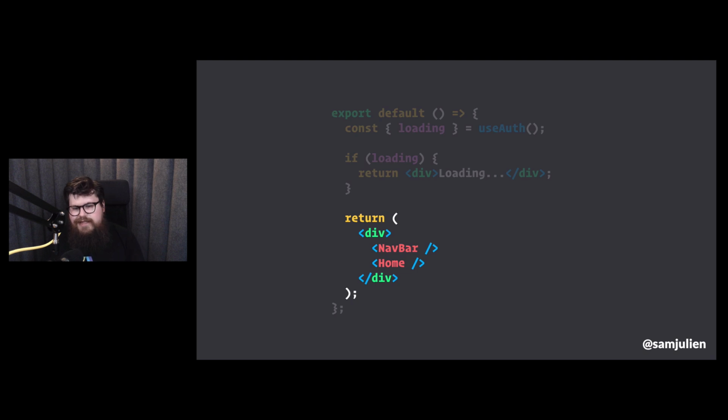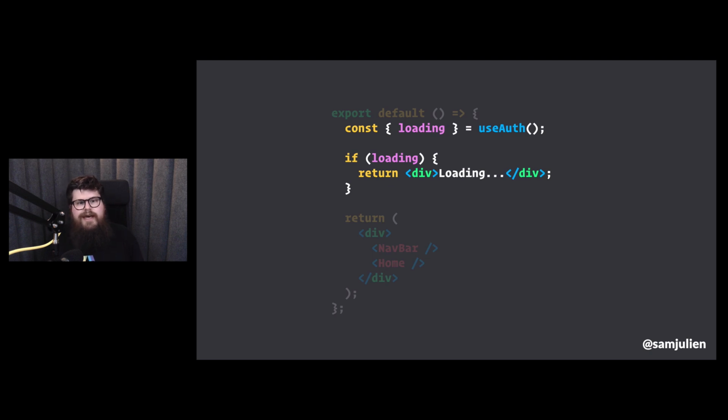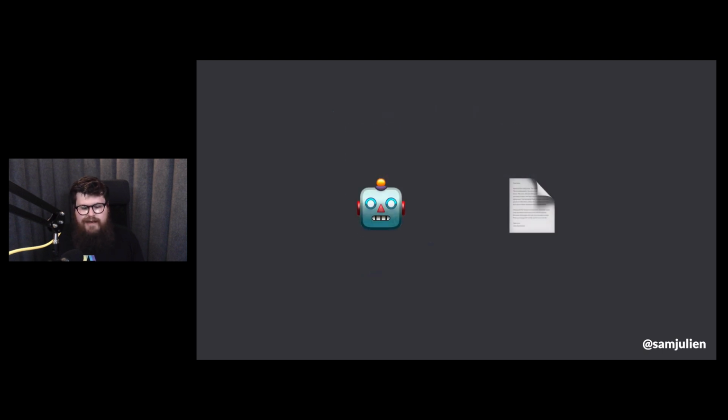And so these get run through this build process. Here in this index page, I'm using the useAuth hook, and I'm checking to see if we're loading. So when Gatsby goes to build this, it encounters this index page and finds this useAuth hook, and it's looking for those values like loading, but it can't find any, so it's going to break. And this is why we need to provide a default context.